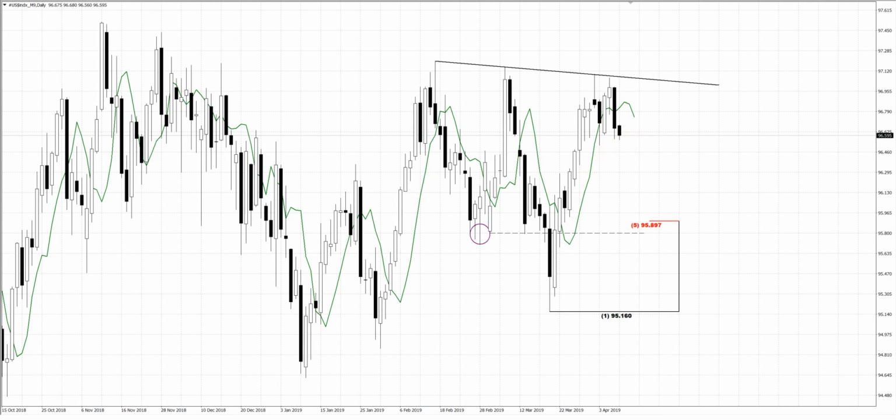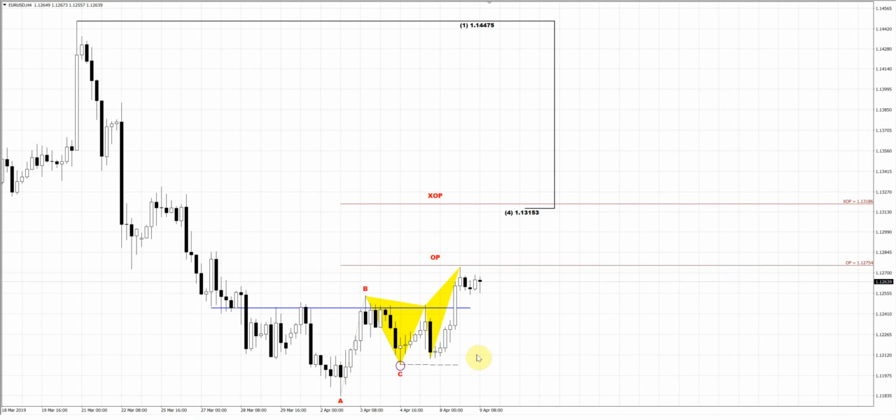On the intraday chart, guys, on the 4-hour time frame chart, our head and shoulders works well as the market was able to hold above the lows of this bottom. So recall what we said on the weekend. We said the overall price action doesn't correspond to the idea of the head and shoulders, and it means that the market probably could break it down, because here is a drop after the market has tested the neckline, which looks a bit not quite natural, but keep an eye on the lows. So take the short position only if the bottom of the right arm is broken, but this hasn't happened. The market turns up and now it has almost hit the OP target.